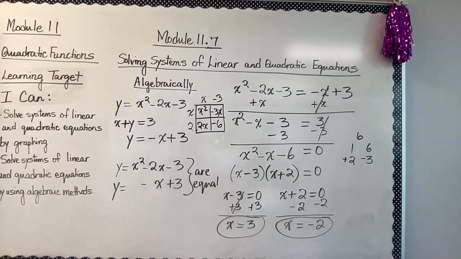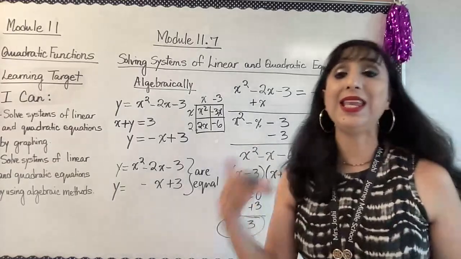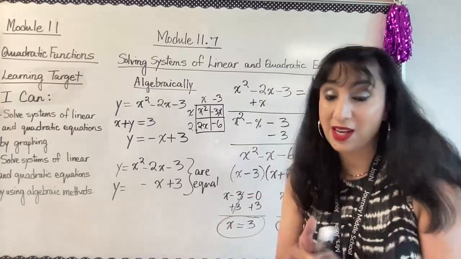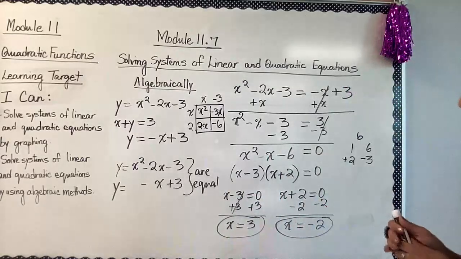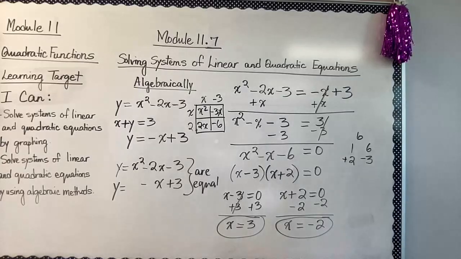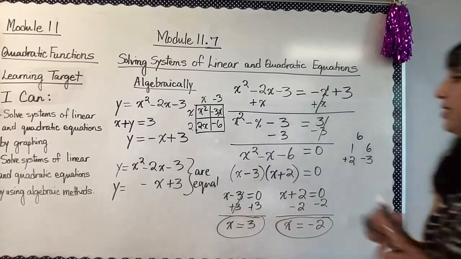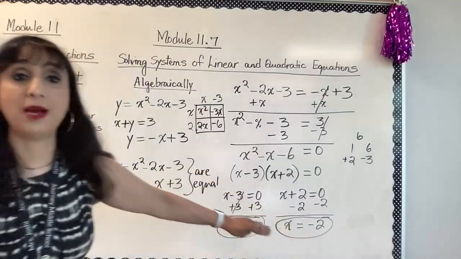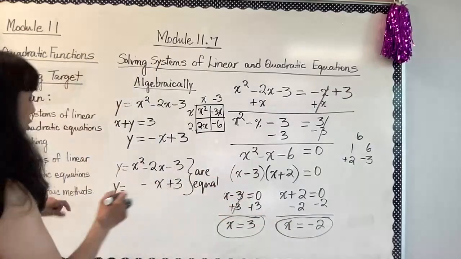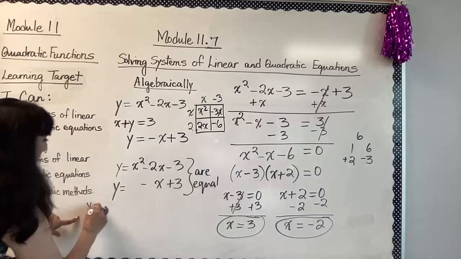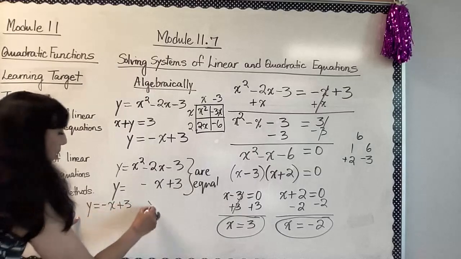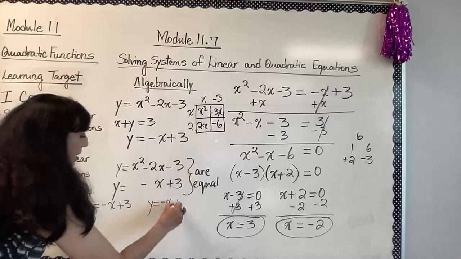So I'm going to substitute the x values in either equation now. I'm going to choose the linear one. It's smaller always. So I'm going to go ahead and choose the linear equation, which is telling me that y is equal to negative x plus 3. So since there are 2 x's, I am going to write this out 2 times because I'm going to have 2 solutions, right? So I'm going to write y is equal to negative x plus 3. Y is equal to negative x plus 3.